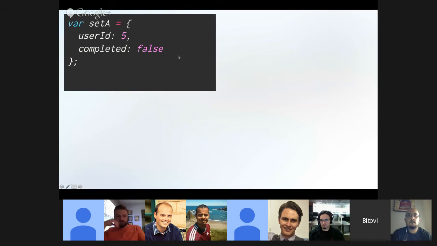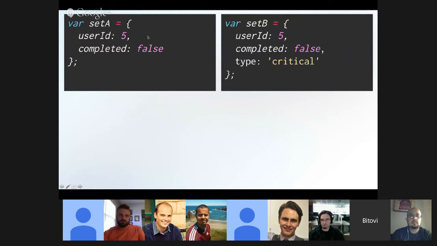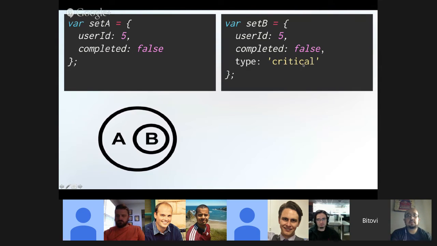So we want all to-dos for user 5 that are completed. If you have sets that are described like these objects, you have the ability to compare them to other sets. In this case, set B is all to-dos for user 5 that are completed and critical. If you can compare set A and B and know that set B is a subset of set A, you know that if you've already loaded set A's data, you don't have to, for example, load set B's data.